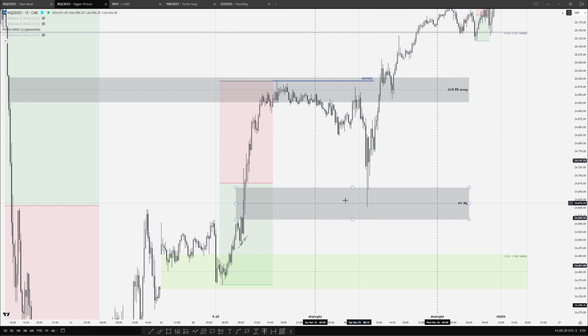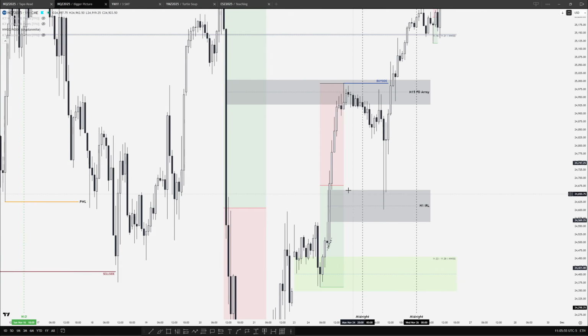Also, we were bullish, but we have not formed the low of the day yet. So it could be, but you're not looking for a 15-minute PDR. You're not looking for a 4-hour PDR. You're specifically looking for a 1 hour discount imbalance. So a 1 hour discount imbalance relative to that dealing range going into yesterday would have been this low to this high. First gap in discount, that's your PD rate.